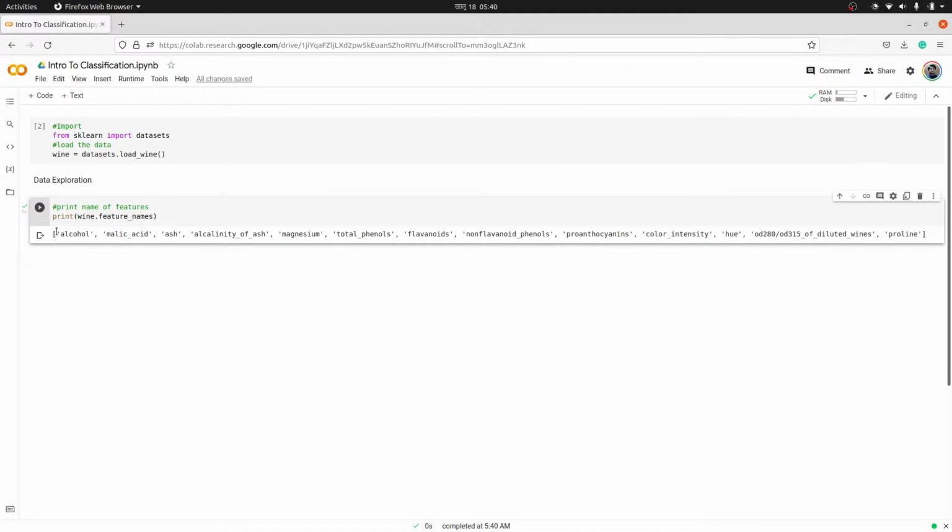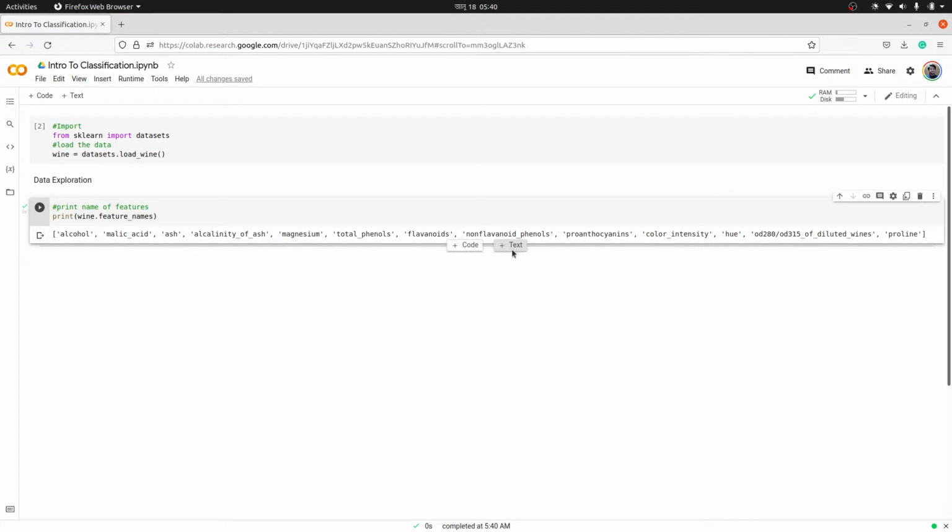We have alcohol, malic acid content, alkalinity of ash, color intensity, hue, proline. So these are probably some content of amino acid and different types of acids available in this dataset. So these are our features mainly.